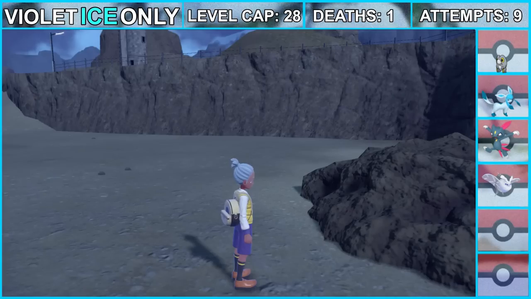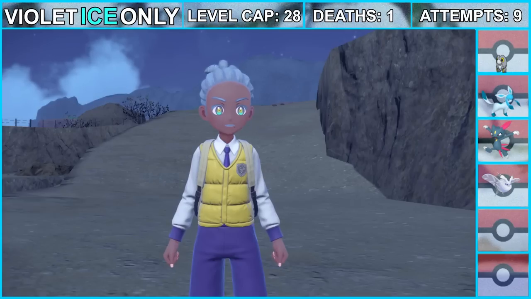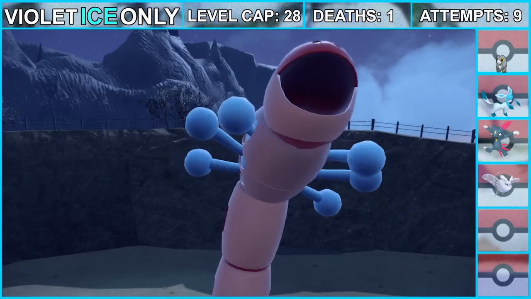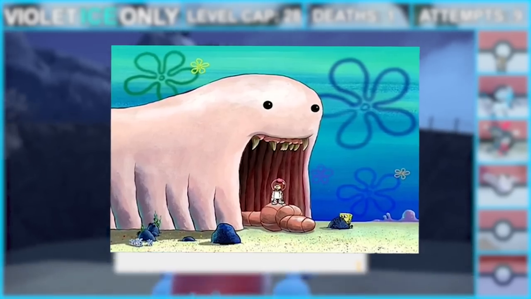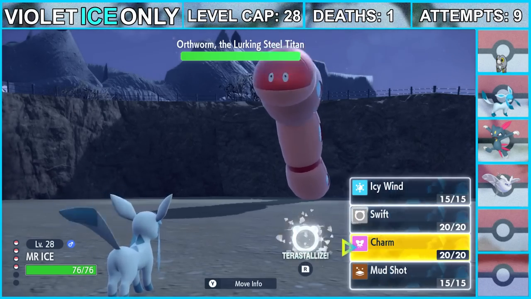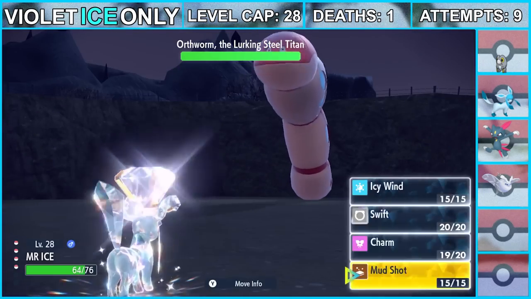And yet again, it's time to go against another Titan Pokemon that has the ability to destroy my whole entire team. We gotta go against the Alaskan Bullworm from SpongeBob. And if you watched that episode, you know this thing is ferocious. We use Mr. Ice and immediately Terastallize into a Normal type and use Charm, as it wraps me. So I decide to use Icy Wind to lower its speed, since it's spamming Headbutt.